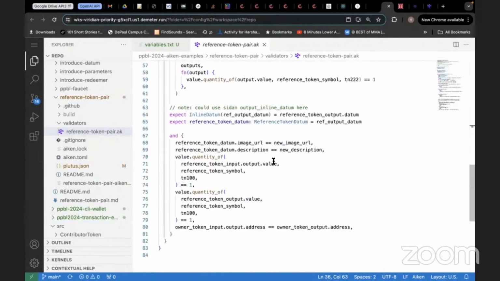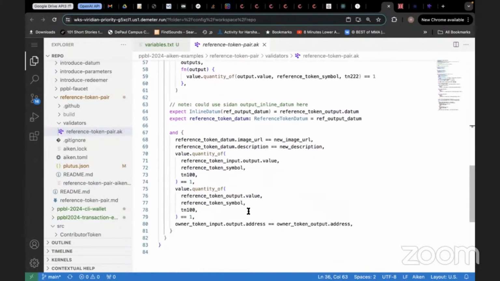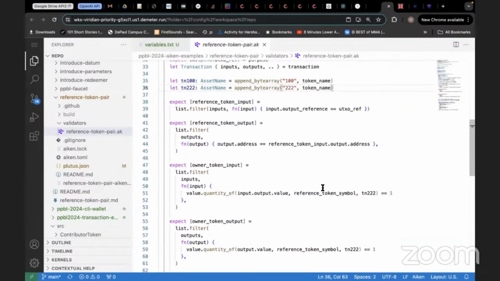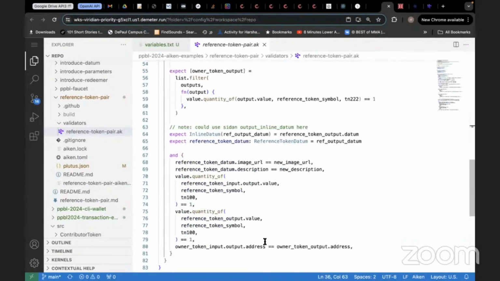Correct. So we are checking if we have this token, and we have appended the names, and we are saying we are changing the datum associated with the 100 token. And does that mean it automatically changes the datum associated with the 222 token?